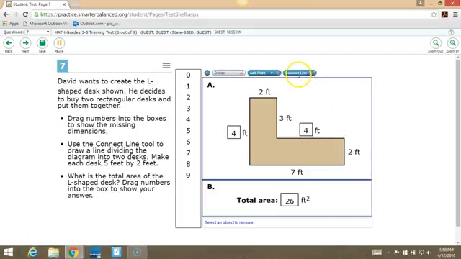The other feature is connect line. You can click on connect line. This will allow you to draw a line. So you'll click to start. Now you don't have to hold any button down on your mouse. You're just dragging your mouse, okay? And whenever you click, that's where your line is. So I'm going to draw a line here to separate these two parts of this shape. I'm going to click here, go down here, click, and I've drawn the line.